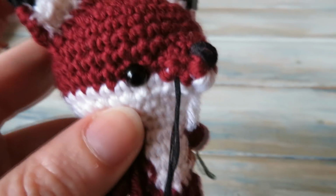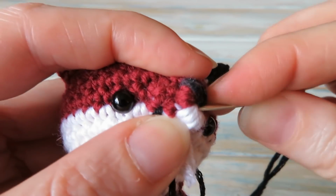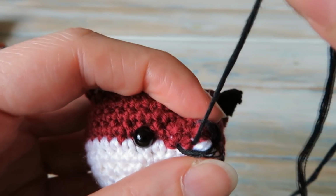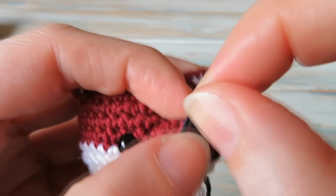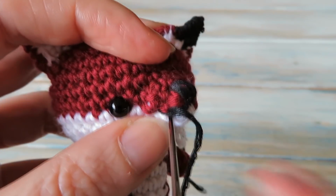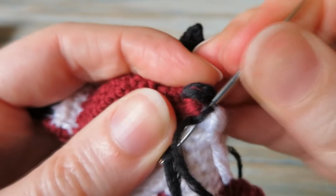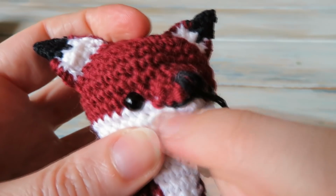And then what we're going to do is go up to the middle, and we're just going to come down a bit lower than where that one came out. The reason for that is we're then just going to pull that down slightly just to give him a little smile, and we're going to sew down and over. Actually, you can come back out the middle. There we go, and that gives it a little curvy smile.